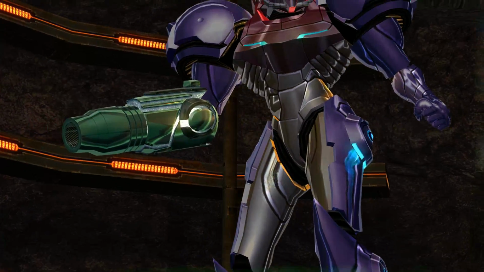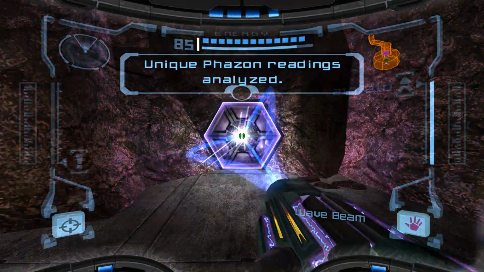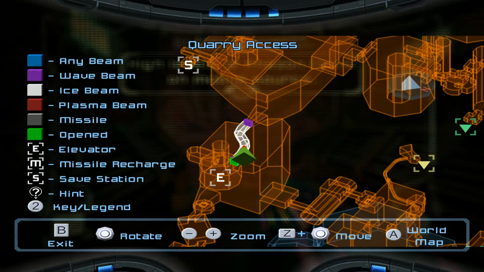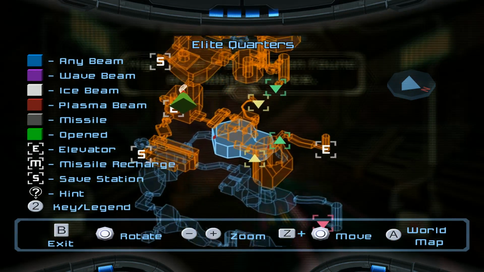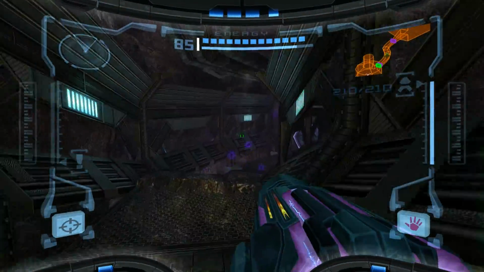We have the missile combo with our plasma beam. Unique Phazon readings analyzed. Two artifacts. That's right, we're going deep into the Phase Mines. We're going deep.